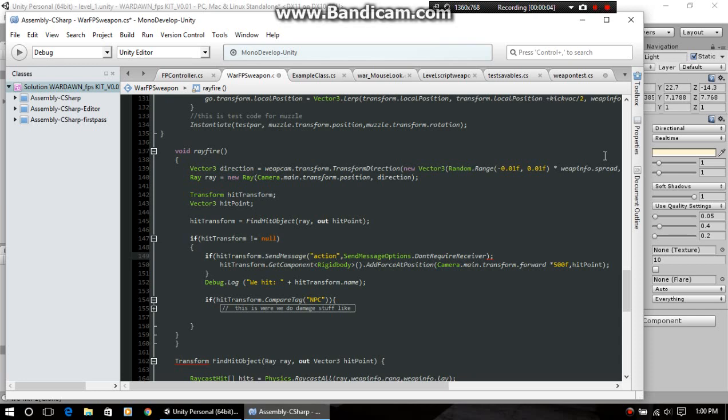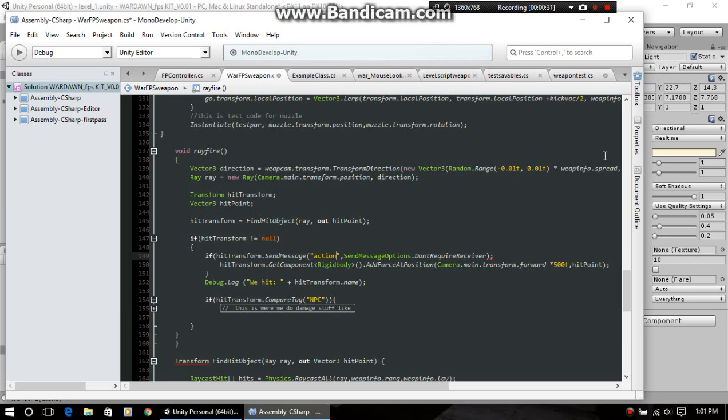But because we did it this way, it can be any type of game object. It can be a player, it can be a button on the screen, it could be anything that this raycast can hit, it will call an action when the hit transform is not null and every time it hits. So you could sit there and go action, action, action, action every time you hit the button.